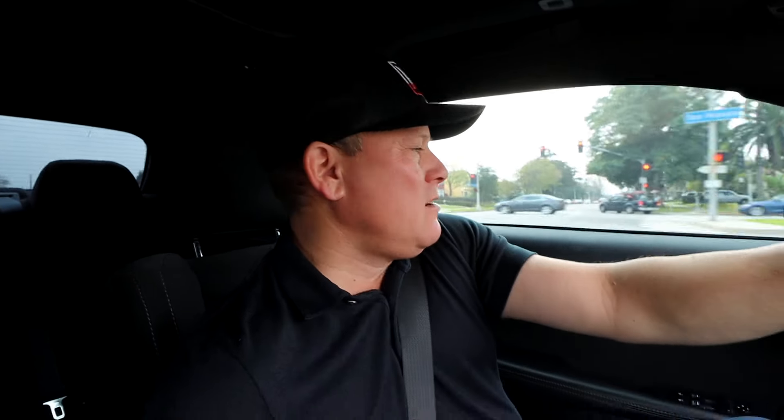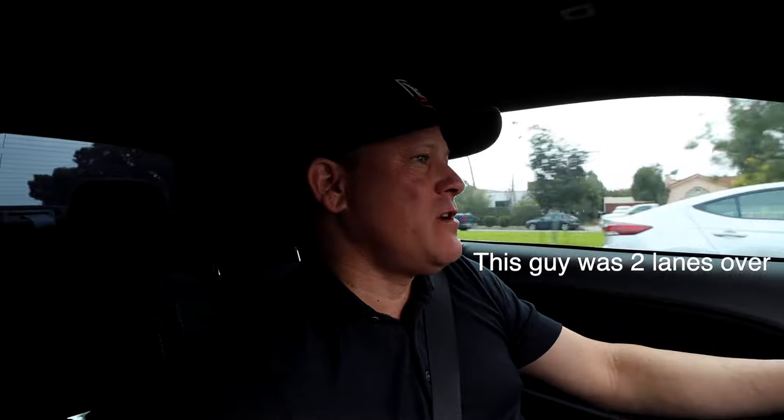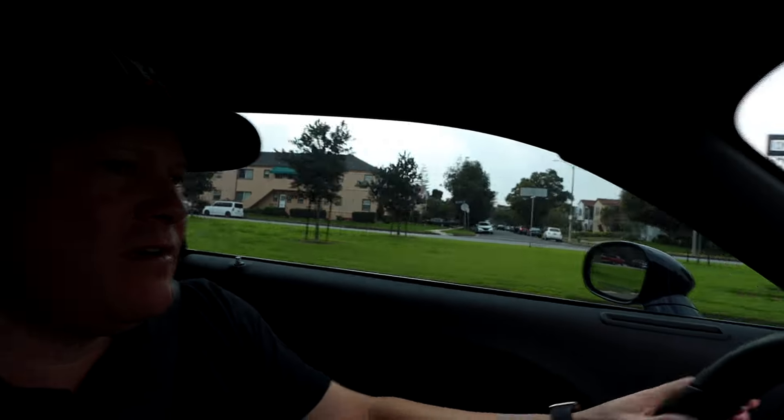I enjoy being able to take my stuff with me because I'm all over the road — thousands of miles a week — and I need my stuff. So if you need a car where you can carry things, it's a fast, fun car where you can carry a lot of stuff, you're not going to have any problem. Lane departure warning just went off and there's nobody next to me — it's a ghost car.